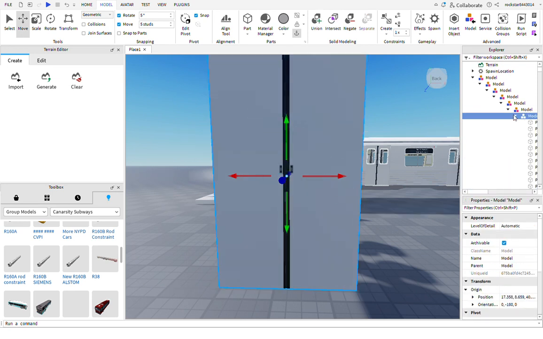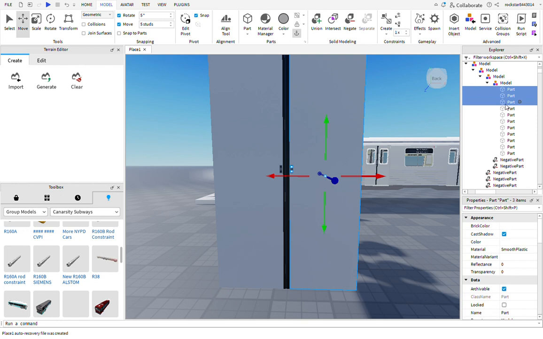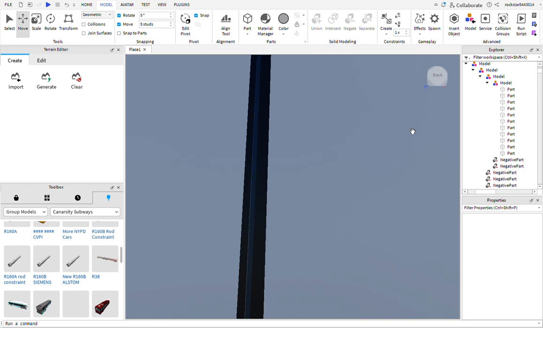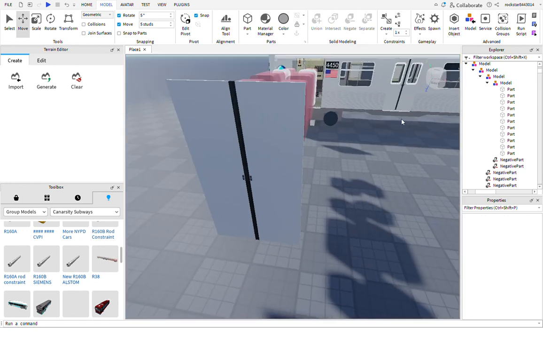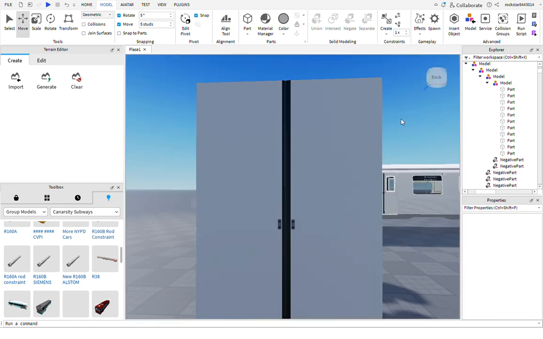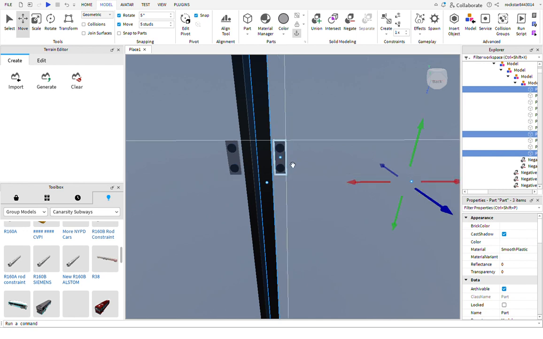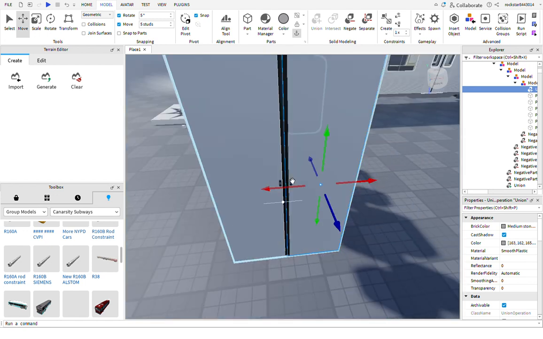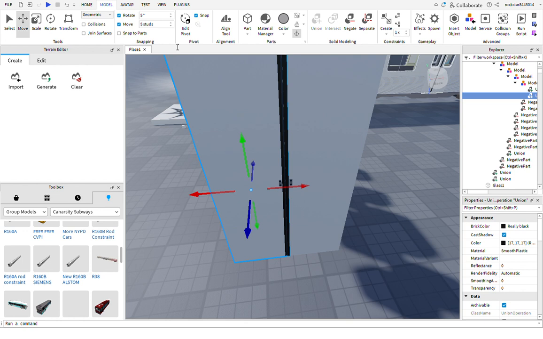So now we have separated all the parts. Now you have all these parts here, and you can't just select all the parts by holding control while clicking this. You have to actually select the correct parts, like the parts you want to put together, like the union. Like in this case, we're going to select this. Basically select all the parts while holding Alt. And then we can make this a union. And after that, you can select the rest of the parts and do the same thing.